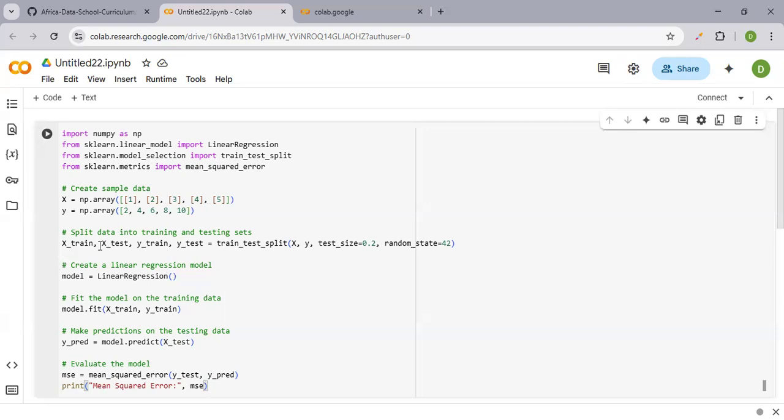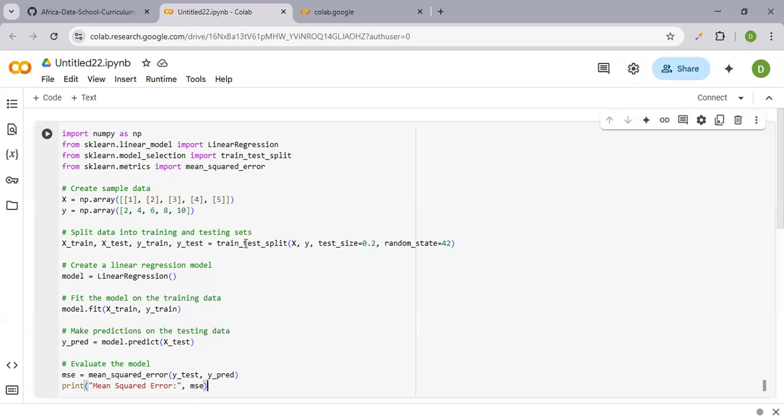After giving them the variable names X train, X test, Y train, Y test, now you use the function, which in this case is train_test_split. We are referencing back to the data up here, which is the data we're going to split.